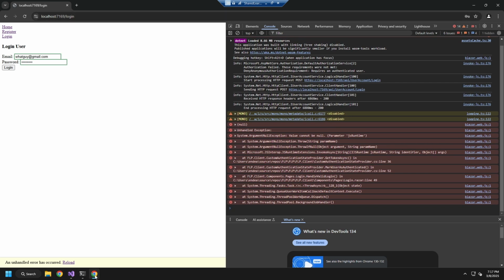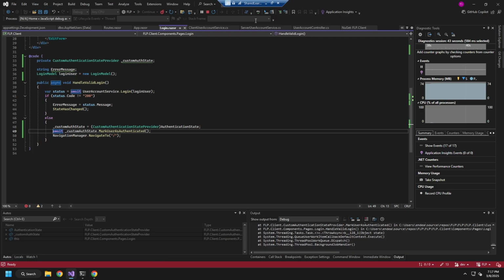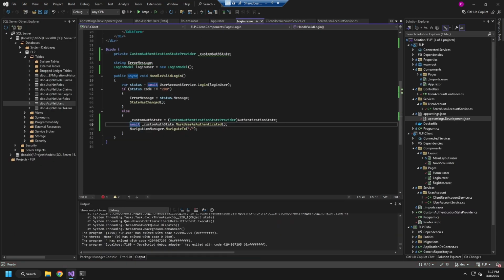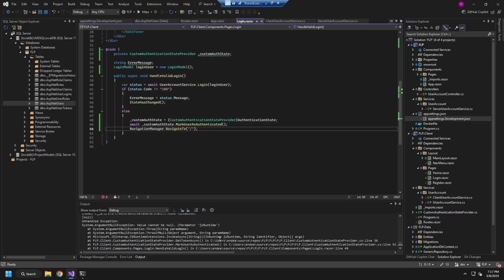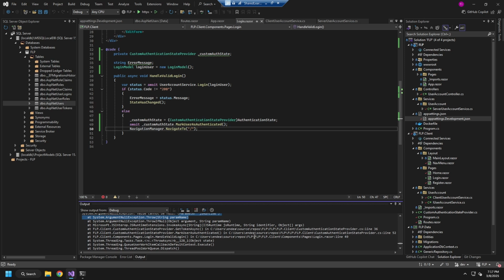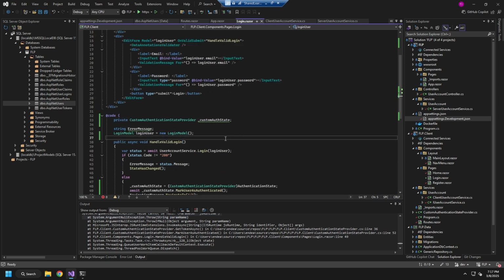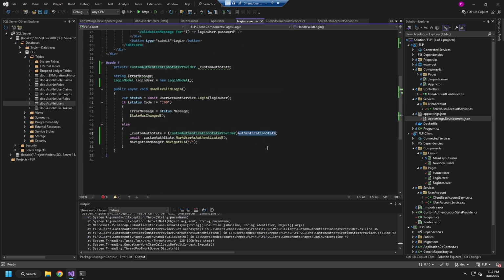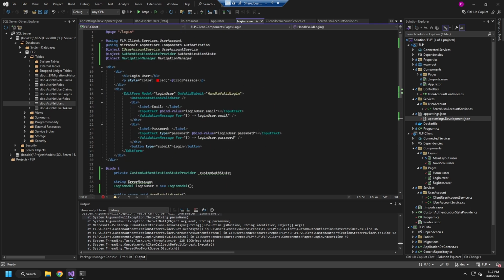I think it might be because we also have an issue with the parameter JS runtime cannot be null, GetTokenAsync. So I believe we have an issue with the custom authentication state handling to mark the user as authenticated. All right, give me one sec.